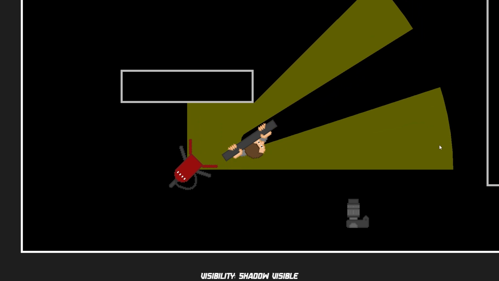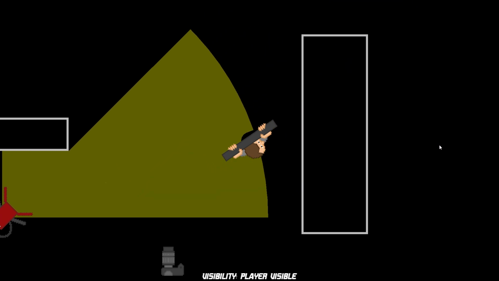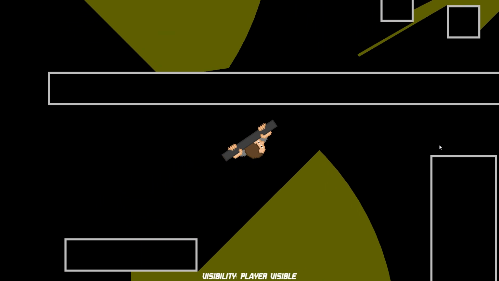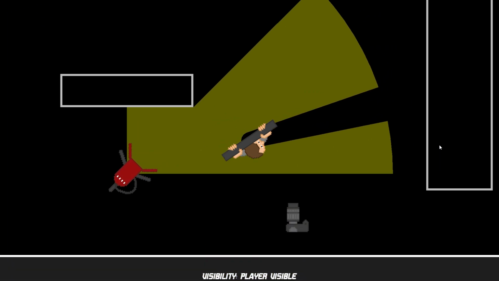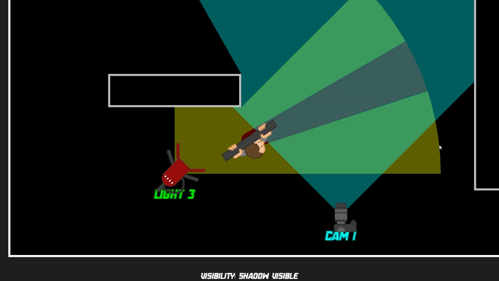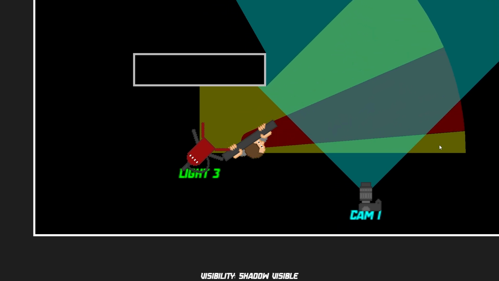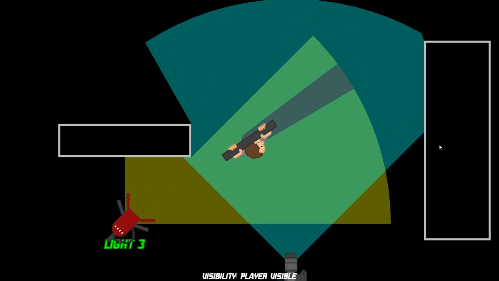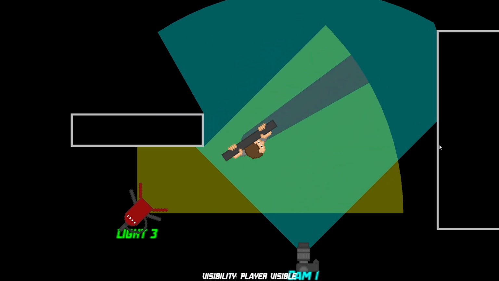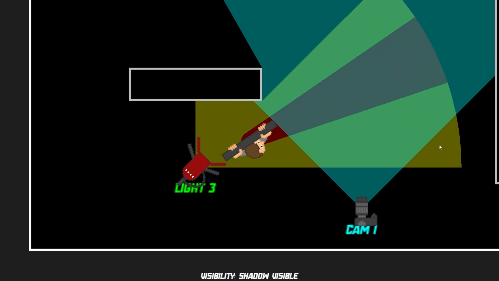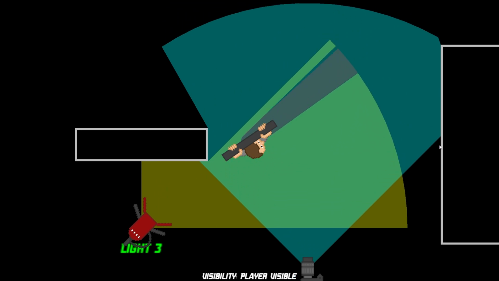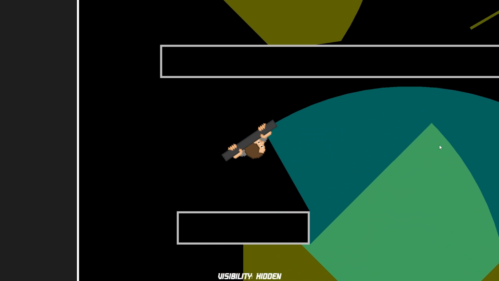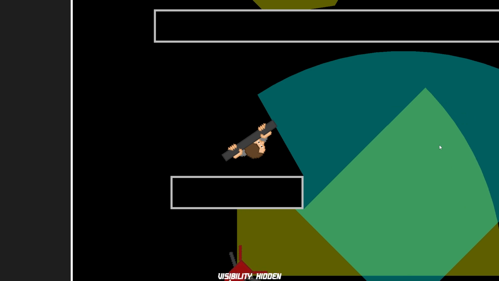Lights have a limited range and field of view. The game also includes cameras. The camera responds if it can see the player, but it also responds if it sees the player's shadow. How? If I turn on the debug view, you can see that the player's shadow is actually its own object. Typically, this object is invisible, but not to the camera, which checks to see if any of the shadow lines are within its field of view.